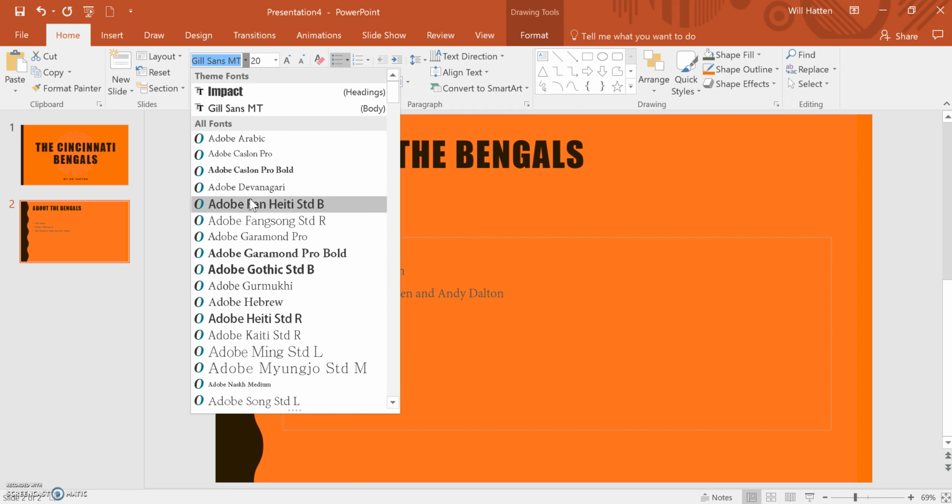One thing to note is that as I am scrolling through them, and this will be true of most things that Microsoft does, it gives you a preview when you just mouse over the text. You can see here to the side, as I'm placing the mouse over top of some of the different font styles, it is changing the fonts as we go. And it does not save any font. It doesn't change this from this Gill Sans font that was automatic unless I actually click on the font. Just putting the mouse over it shows you a preview, but does not make any changes permanent.